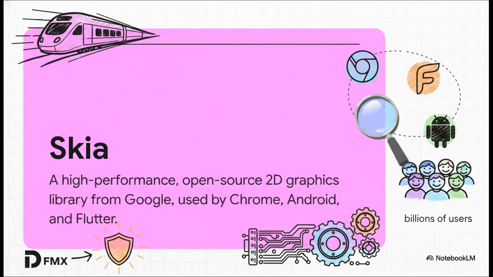Now, this isn't just another graphics library. This is the highly optimized, battle-tested engine that powers the rendering in Google Chrome, the entire Android operating system, and the Flutter UI toolkit. This is a foundation that's trusted to deliver fast, beautiful, and consistent 2D graphics to billions of users every single day. Bringing Skia into Delphi gives FMX a massive advantage.